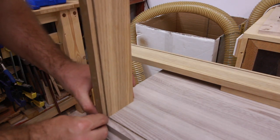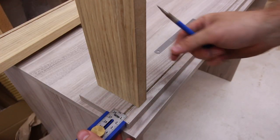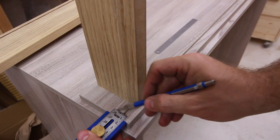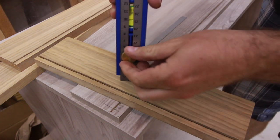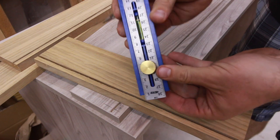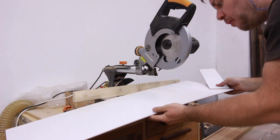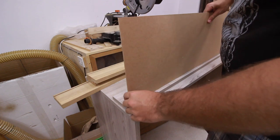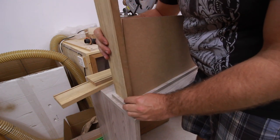My drawer sides called for a half inch space between the drawer sides and the frame, so I set a distance to the multimark tool and transferred it to the backside of the drawer front. I measured the inside of the drawer sides and added the groove depth to the measure twice so I could cut a hardboard that fits. I dry assembled and checked for the space for the drawer slides.